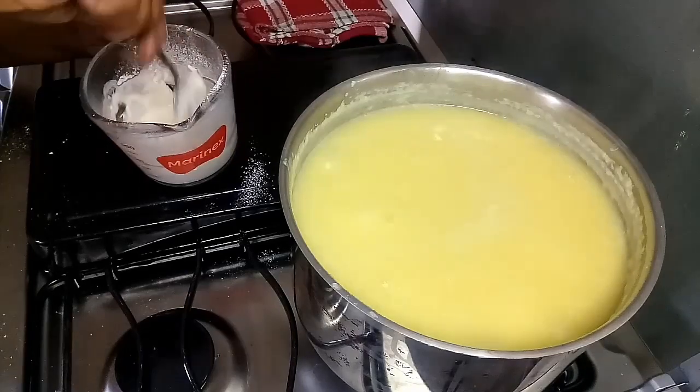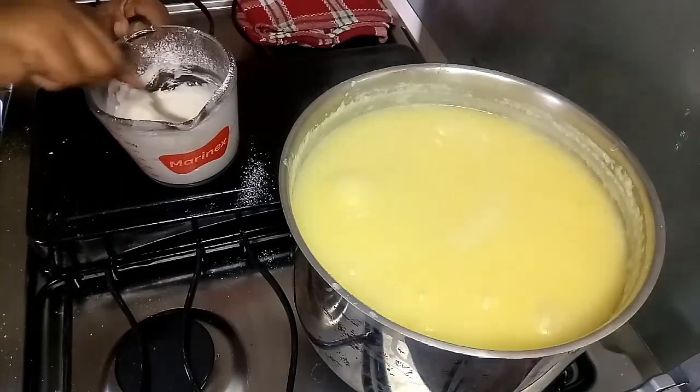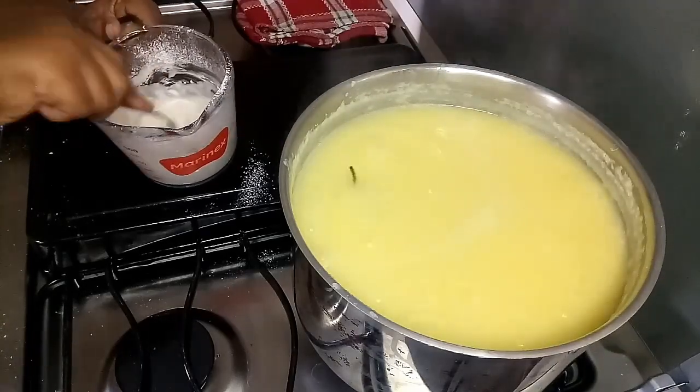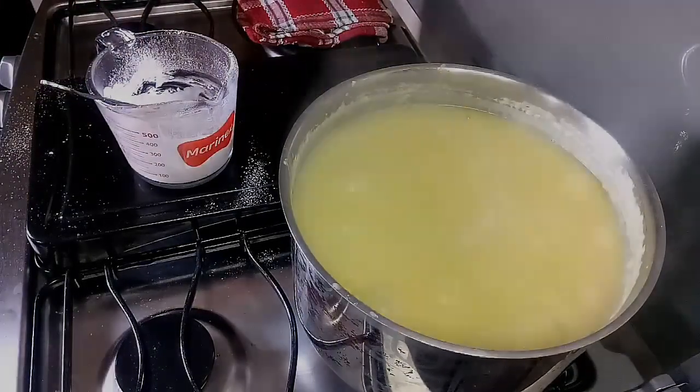But normally I get out the lumps by just mixing it to the side. So we'll try, as much as possible, to get out the lumps, because we don't want no flour lump down in the porridge. And I'll also show you how to put it in so as not to have it curled up in the porridge or form a lump.